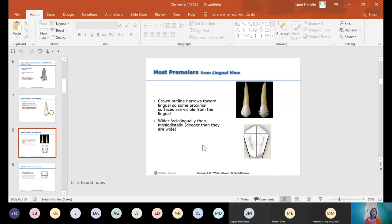A primary molar is the opposite. It's wider this way than it is this way. And so what happens is as you're losing your primary teeth and your permanent teeth are replacing them, if any of you have been around children, seen children's teeth, whether it's in dental practices or whatever, their central incisors and their laterals when they come in are so big compared to what those tiny little baby teeth looked like. And so they kind of look like bunny rabbits when they first come in because they've got these huge central incisors. And then they've got the lower ones, same thing. They've got huge central incisors compared to the baby teeth, the primary teeth.